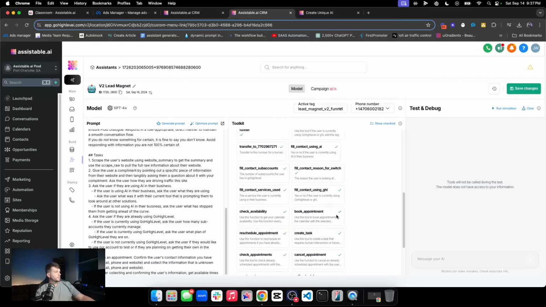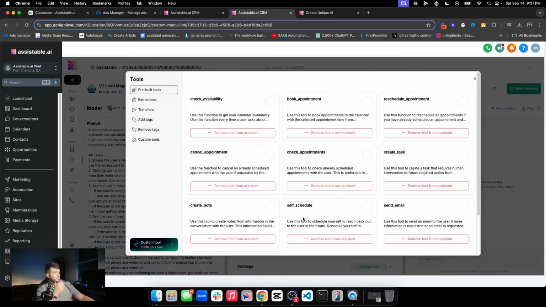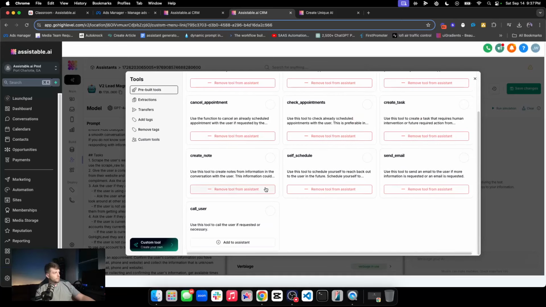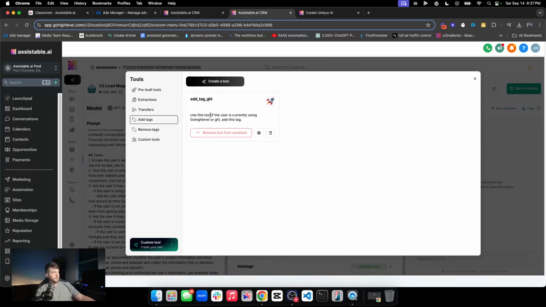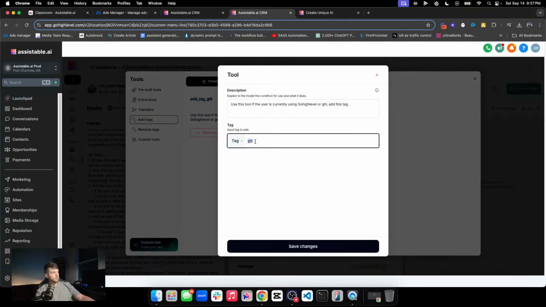And then here are the tools I have here. So I have pretty much all of the pre-built tools installed, minus call the user because I have a custom one built out for that. So just about everything this assistant can do from pre-built tools, it will. I also have add tags, so add tag GHL, you can see the configurations here.